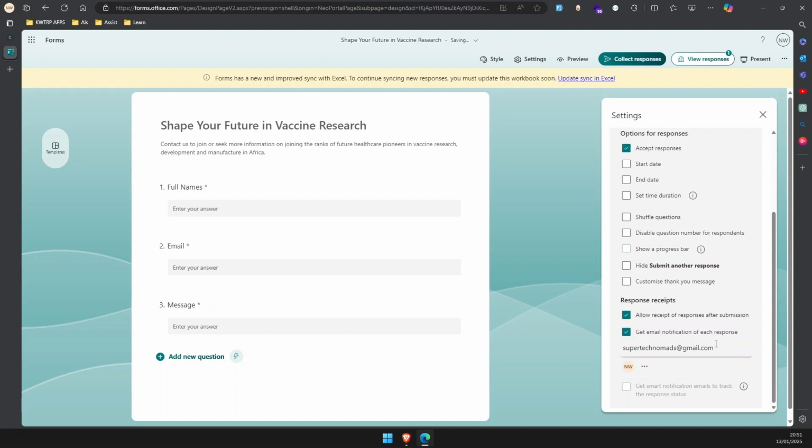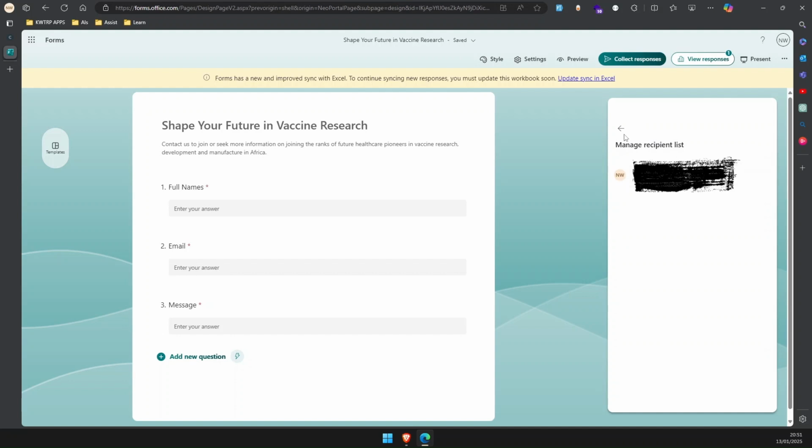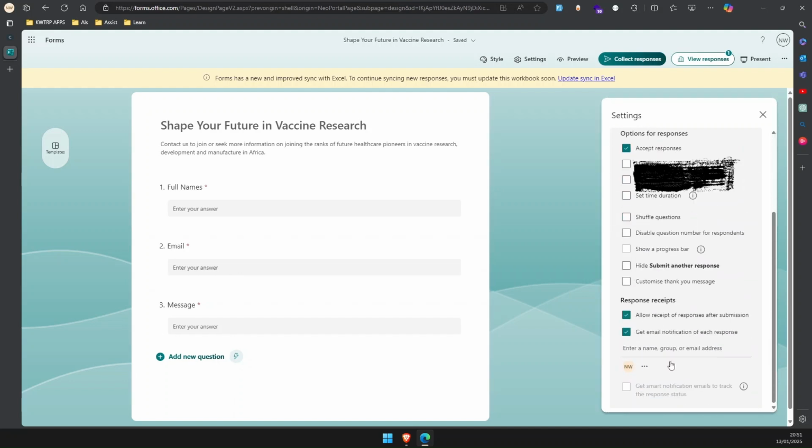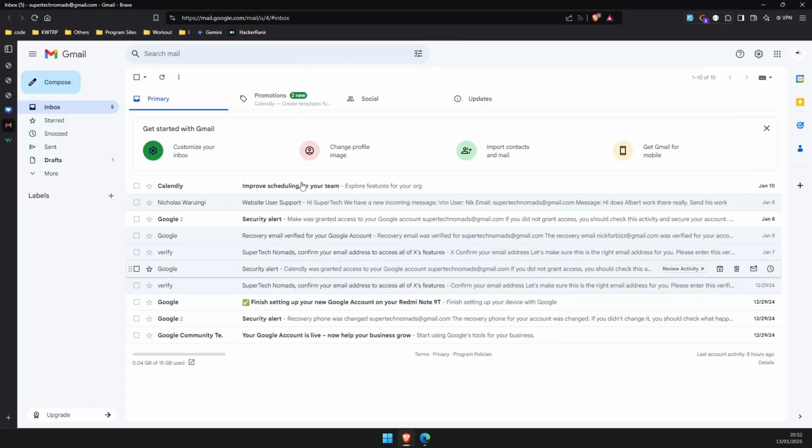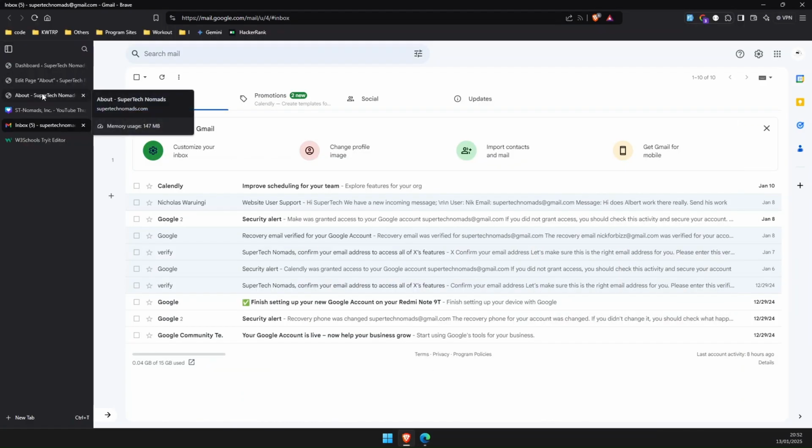Mine is not allowing because it's not within the organization, since I used my organization email architecture, that's why it's not loading. But if you have a personal account, you can enter that email. Then once a record is entered, you'll be able to receive that on your email.